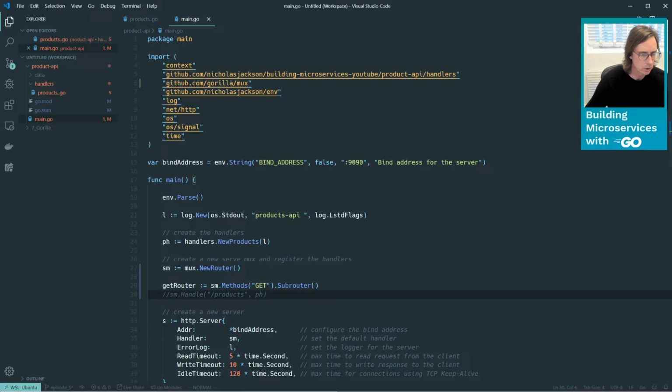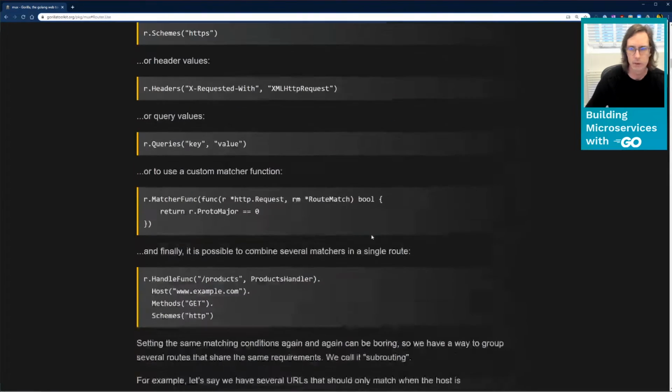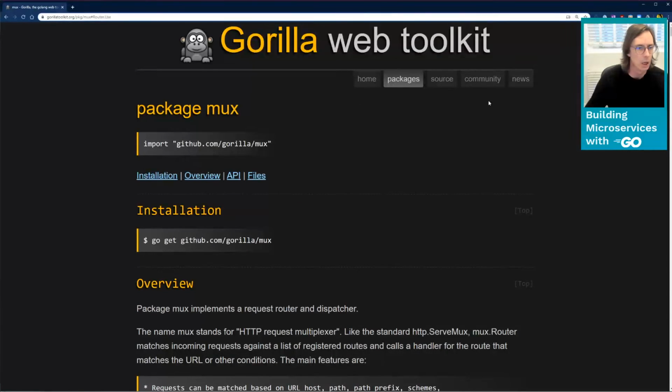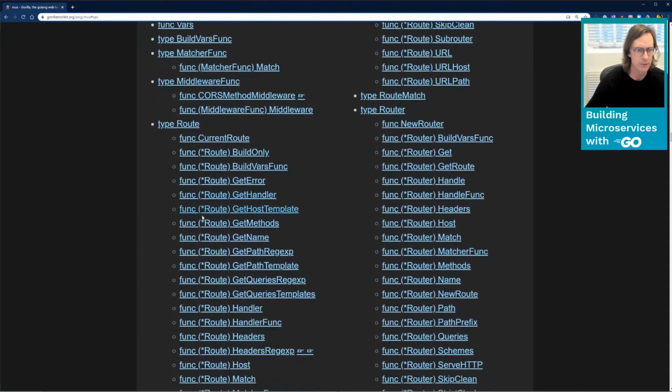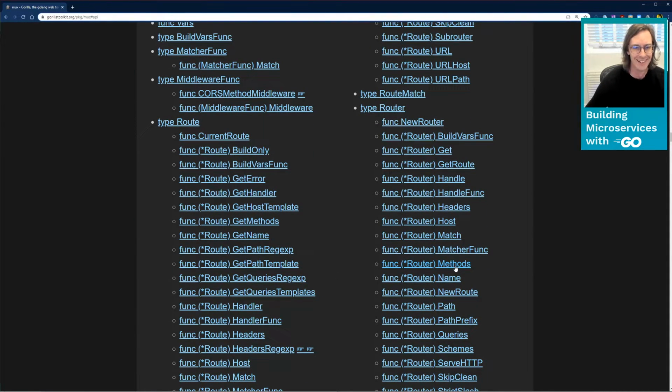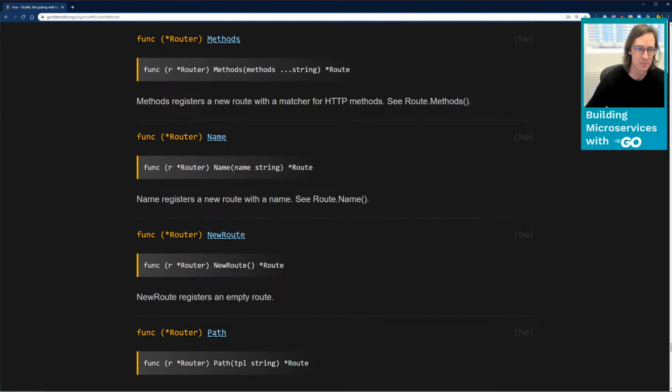So let's have a look at that in the documentation. We have a router, and on a router you can add routes, and you can add methods. Methods registers a new route with a matcher for HTTP methods. So what this means is that I can create a route which is only applicable to, let's say, GET, and then I can register my handlers onto that.